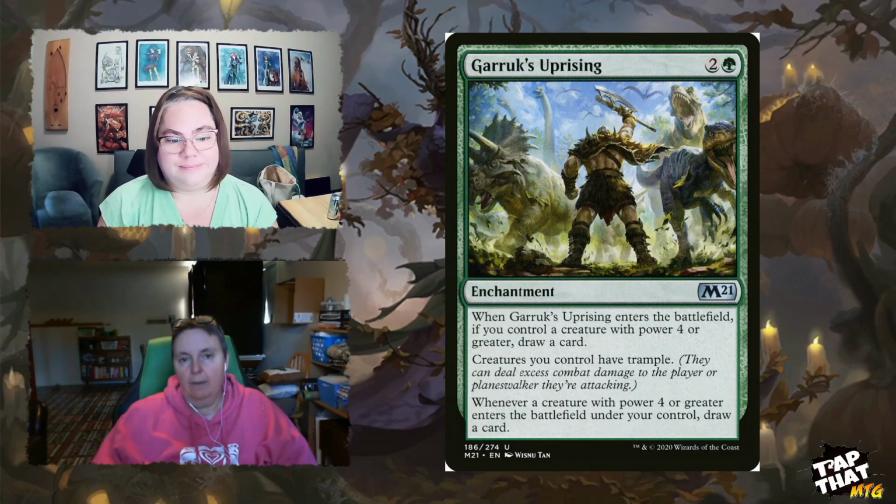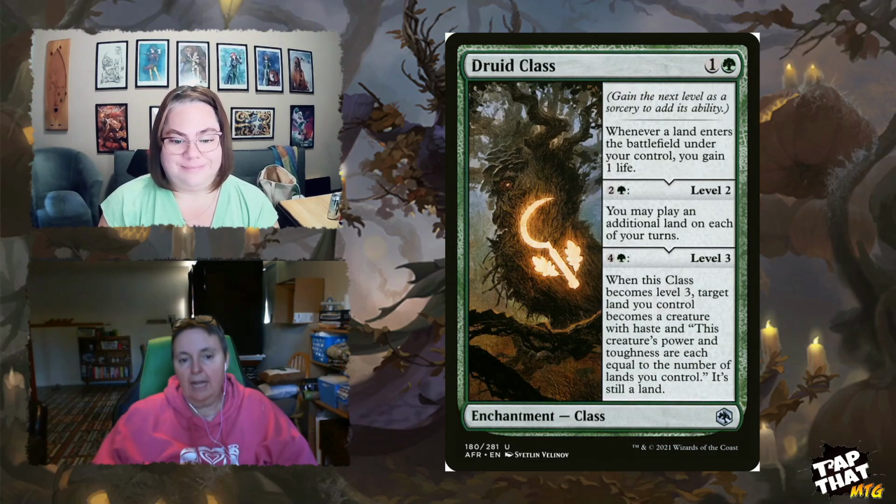Then we have one of the new Classes, Druid Class. It is for 1 and a green. Whenever a land enters the battlefield under your control, you gain 1 life, and you may play an additional land on each of your turns. So that will get you really rampy.